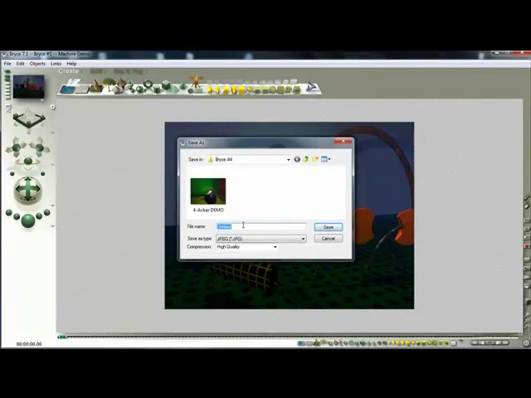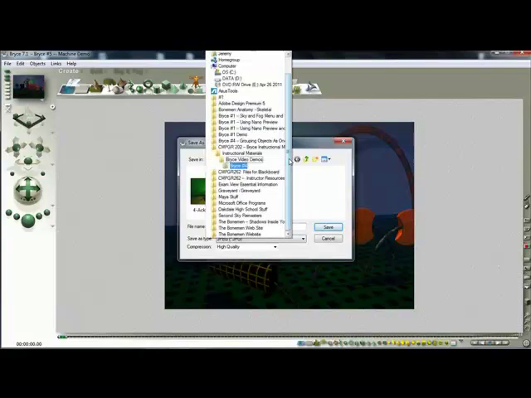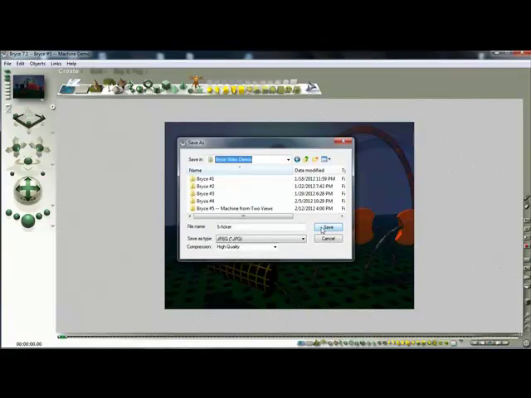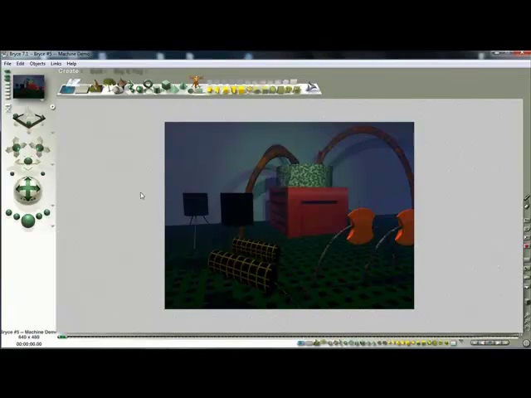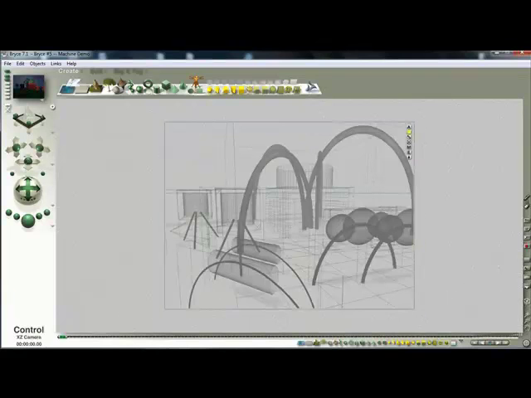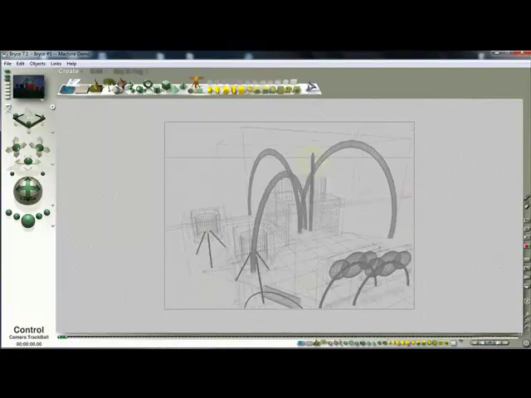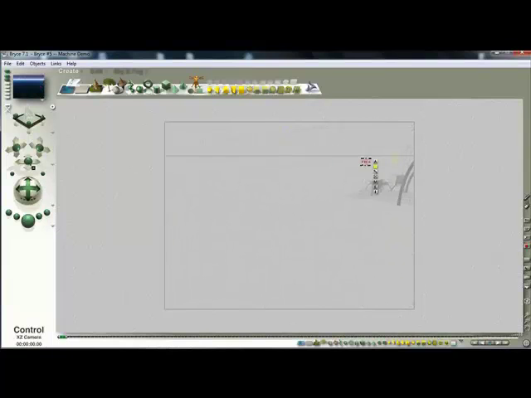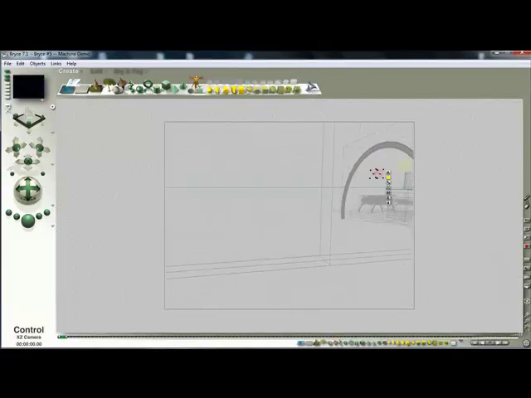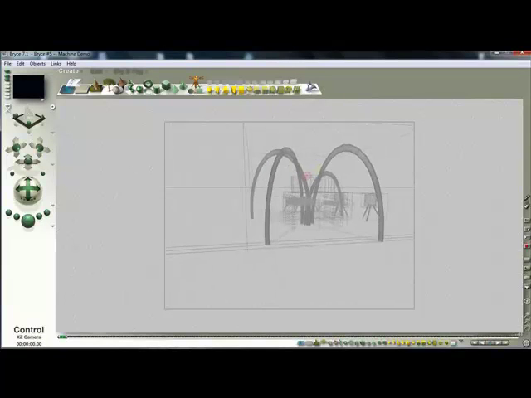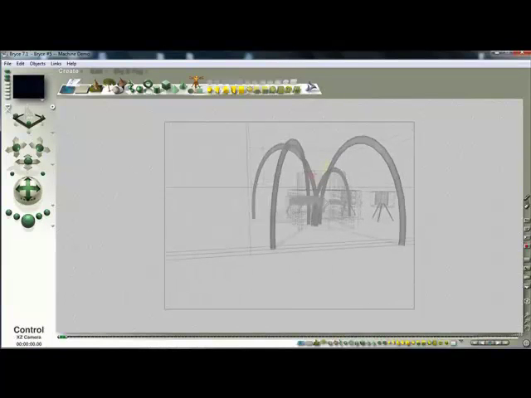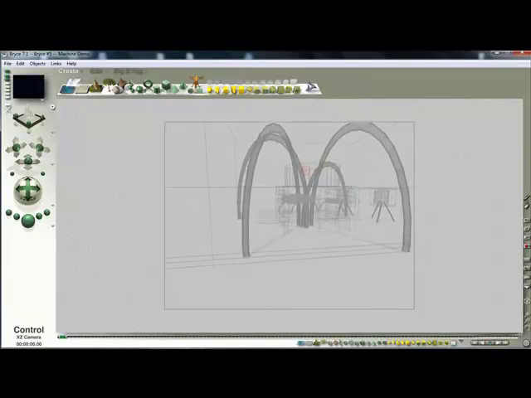Save image as here. It's going to be 5- your last name for your first view. JPEG file, of course, and save that somewhere where you can find it later. And then after that, you're going to find a second view. So I'm going to spend a couple of minutes here rotating around the canvas and moving around to see if I can find a nice second view. Although I don't think I'll find one that's better than the first, but we'll see.